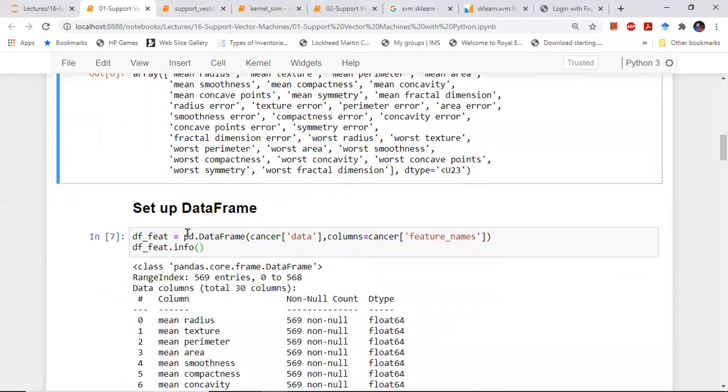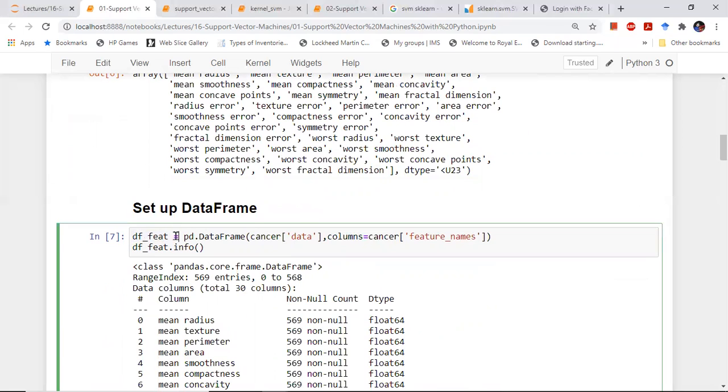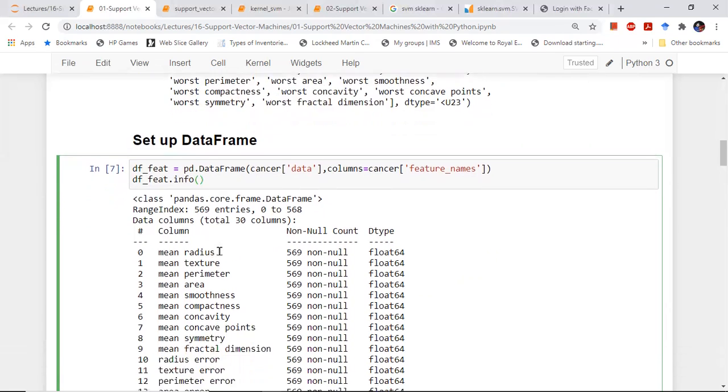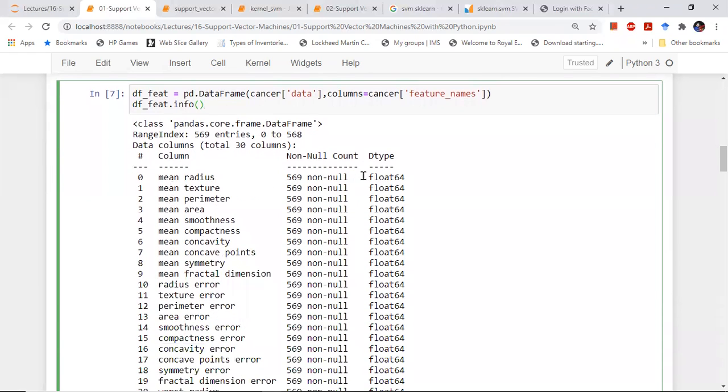So let's set up our data frame. df_feat is the data frame containing all the features. I will make it a pandas DataFrame, pd.DataFrame, and I'm passing the data key from the cancer variable, which is a dictionary, and the columns should be the feature names. If you want to check df_feat.info, I can see there are 569 non-null values.